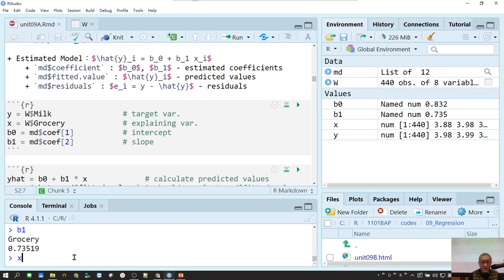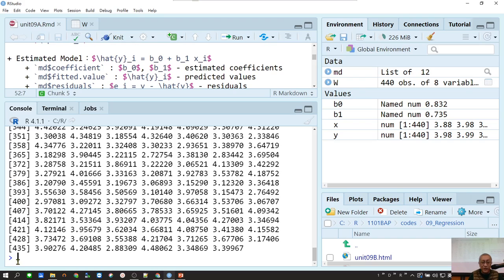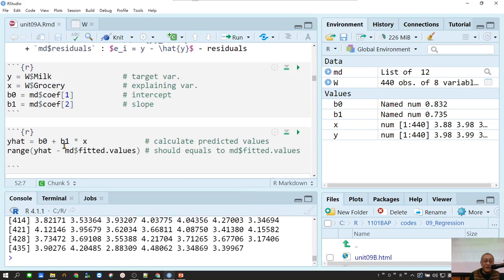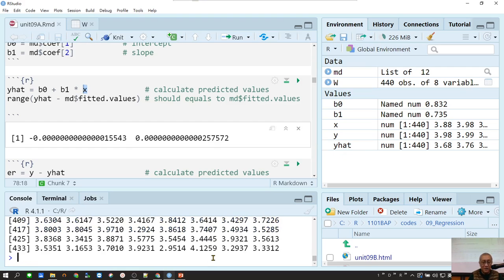But X is a vector of length 440, right? So after this line, I should do this Y hat. See, Y hat is also a vector of 440, right?